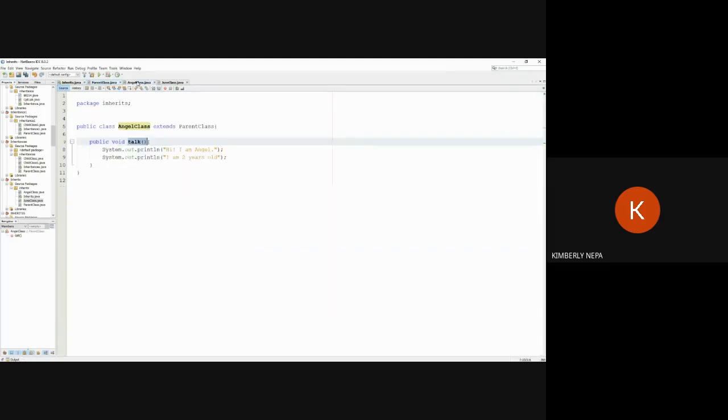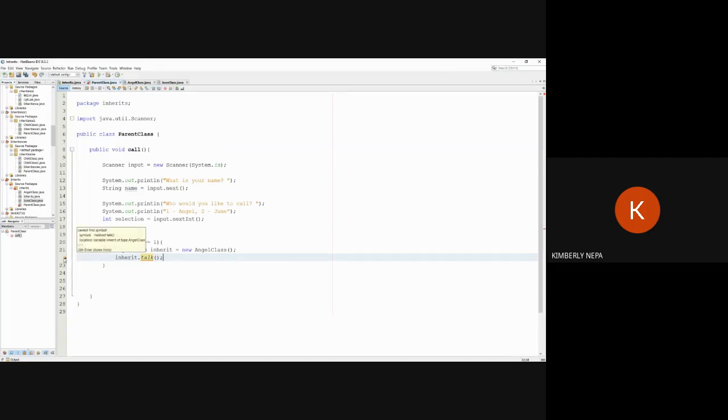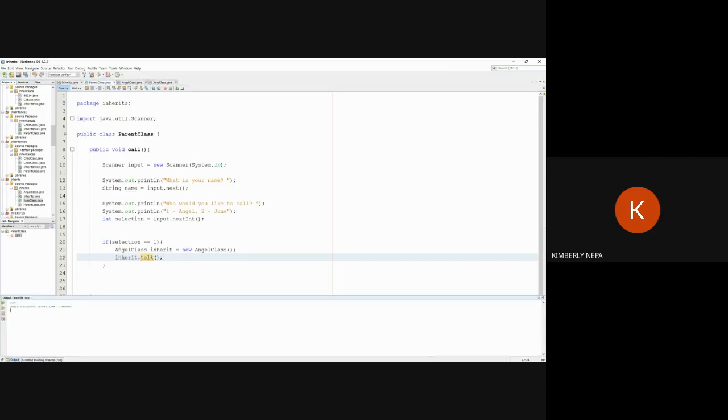So as you can see here, talk. This is producing an error, but let's just try to run this one kasi mawala ra ng error. So as you can see, nawala ang error.